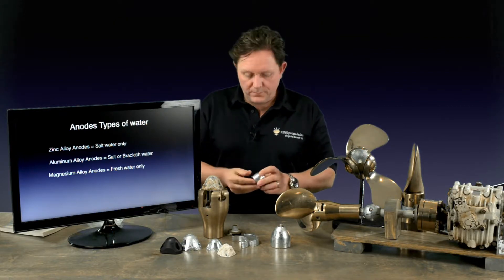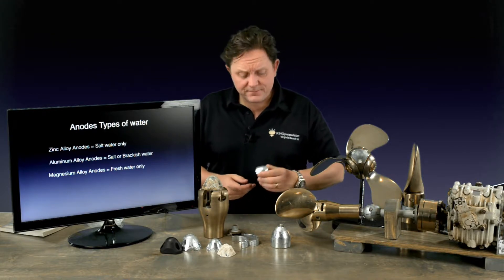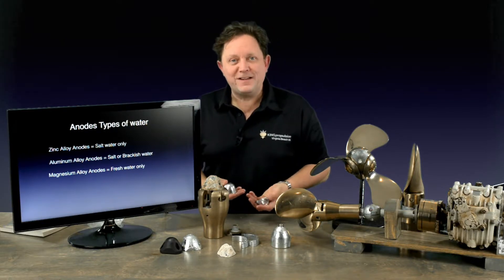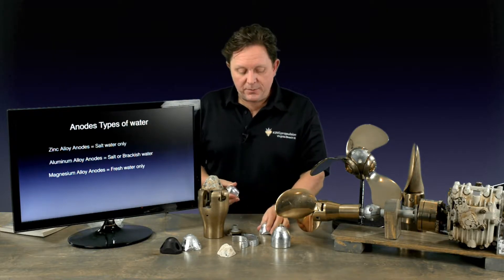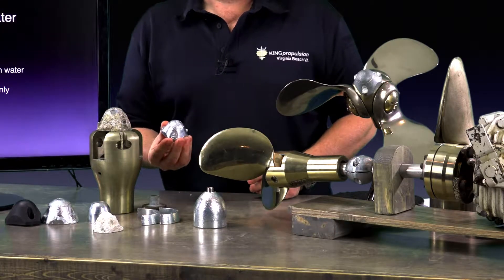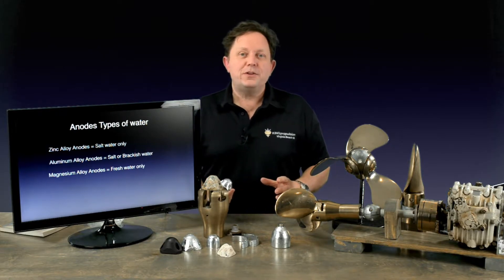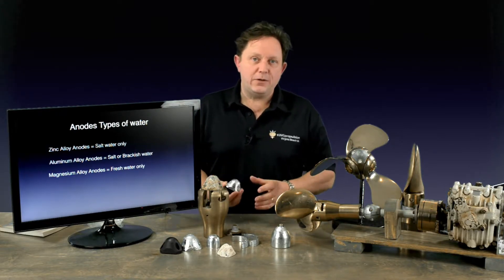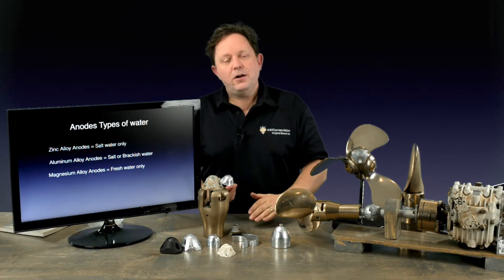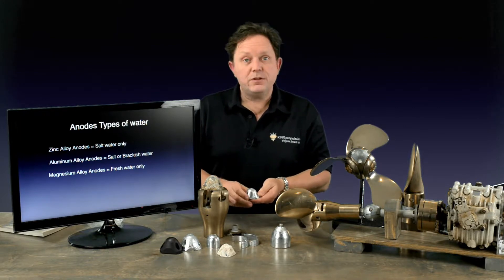Environmental policies are starting to change, and you'll probably see in 10 to 20 years the zincs won't be in use — they'll use aluminium. The second type is actually aluminium; you can't really tell, it looks and feels the same, but it's an awful lot lighter. You can use aluminium in brackish water and also salt water — it's a little bit more reactive. A word of caution: if you do switch over to aluminium anodes, you have to change all the other anodes on the boat. You can't mix aluminium and zinc anodes because the zincs will go much, much faster and it's not balanced. Different valency of the metals will cause problems. If you do switch to aluminium, you must make sure all the other ones are the same.